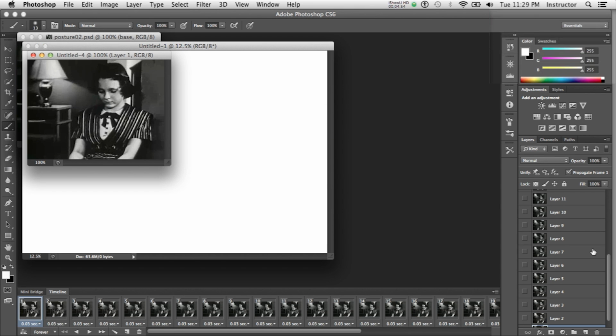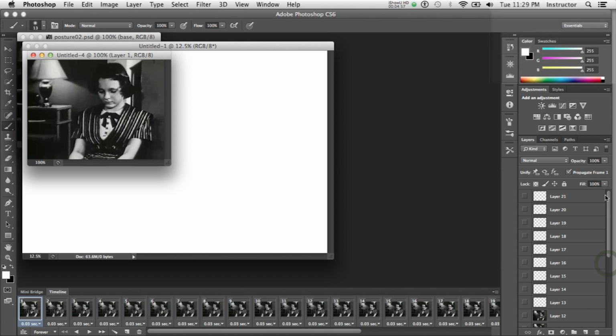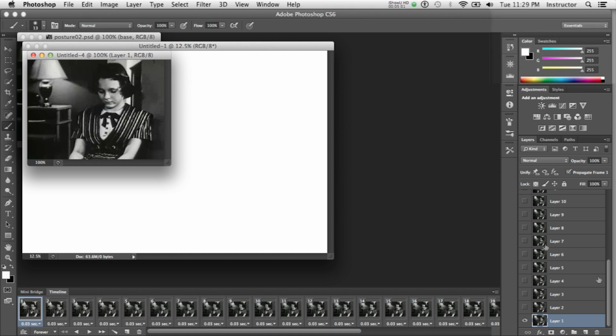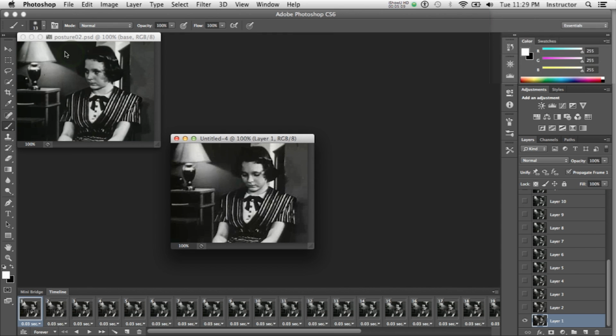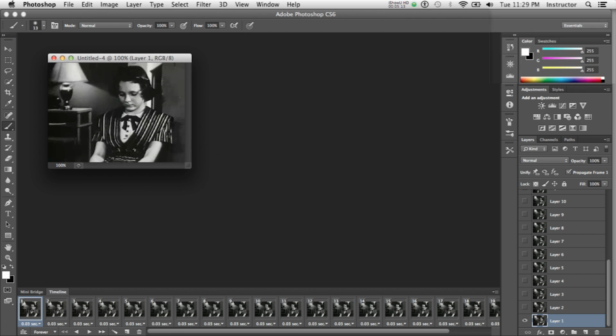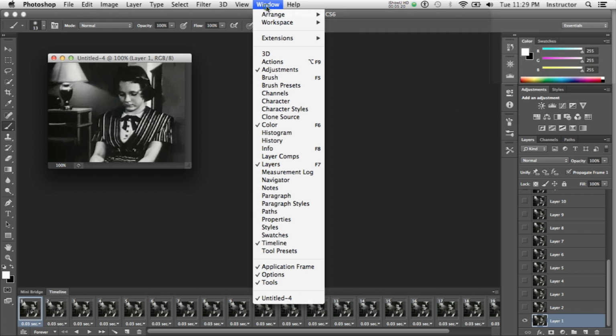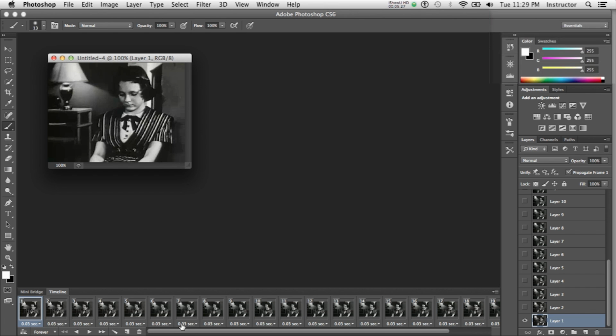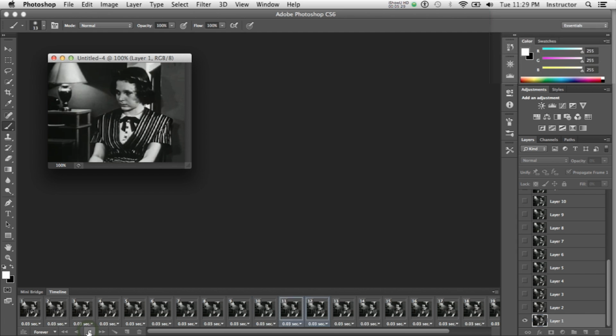And here we have it. Let's see how many layers we ended up with. We ended up with 21 layers, even just with that little bit. So let's take a look at what that gave us. Let's close my other one here. And let's take a look at the new one that we're creating. You can see that I have all of these frames here. By the way, if it didn't open it automatically, you're going to want to go under Window, Timeline to see this timeline below. So let's take a look at our animation as it is right now.